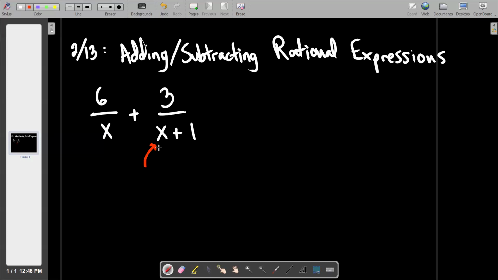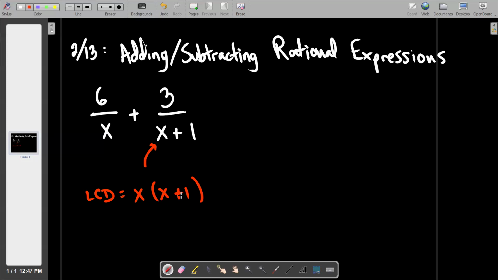They're not the same. So believe it or not, the least common denominator between these two fractions is x times x plus 1. Again, the x that's a part of the plus 1 doesn't get to do double duty. He doesn't get to be part of an addition problem and then also be called a factor. The hardest part of this is convincing people of that. I realize there's a decent chance that probably doesn't make a whole lot of sense, but it'll just be one of those things that eventually we get. But that is the least common denominator.